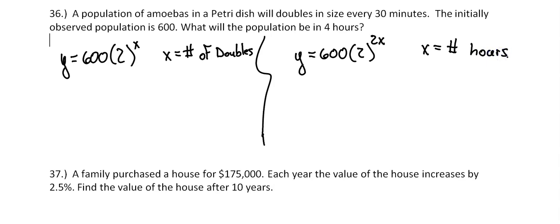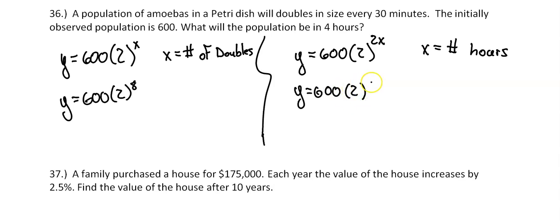Okay? If you look at the first one, 4 hours, well, that's how many 30-minute increments? That's 8 30-minute increments. So you just have to think a little bit more as you go to plug this thing in. So here you'd plug an 8 in because that's how many doubling periods it is. But here, even though it's a little bit more work to set up the equation, actually using it is easier because I just plug the number of hours in. I plug the 4 in. Okay? Still gives me the same thing. It gives me an 8 for that exponent.